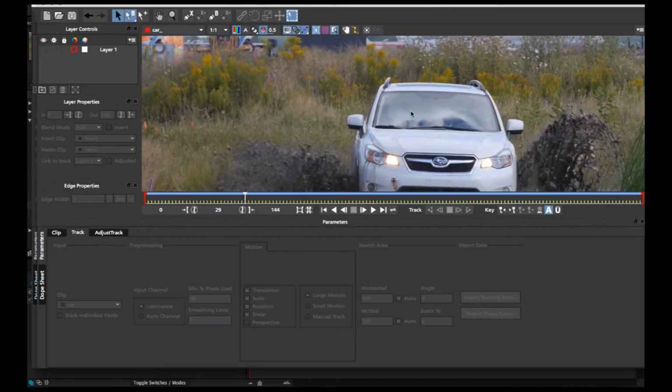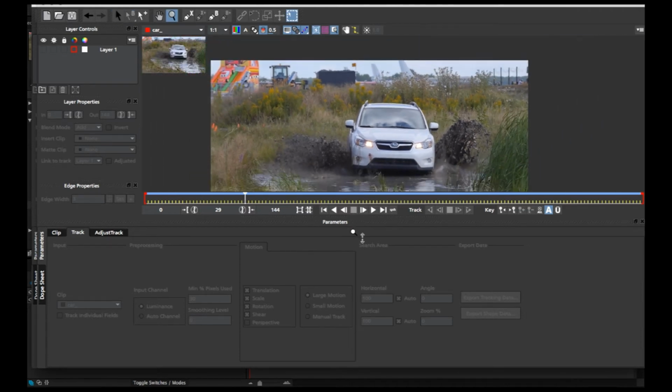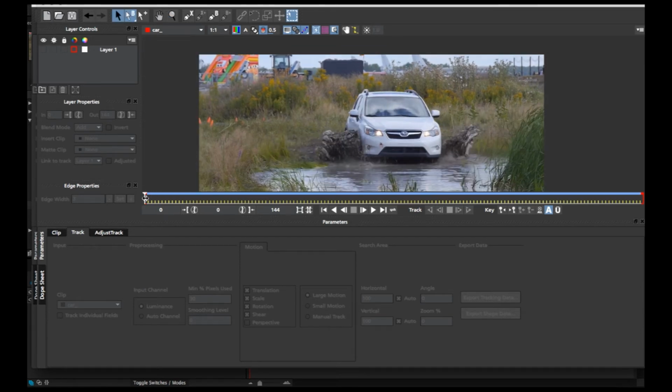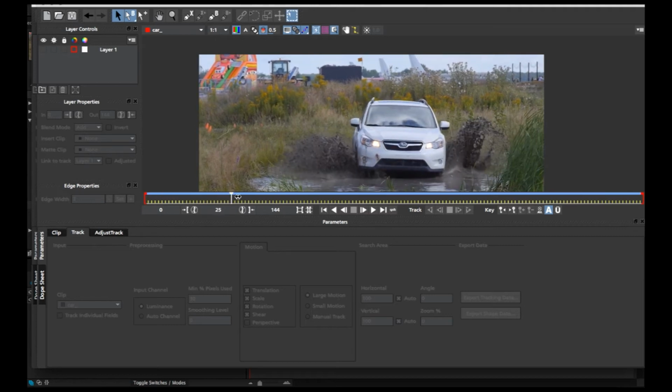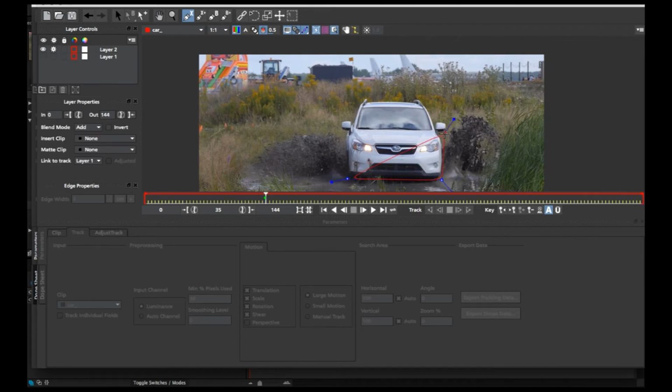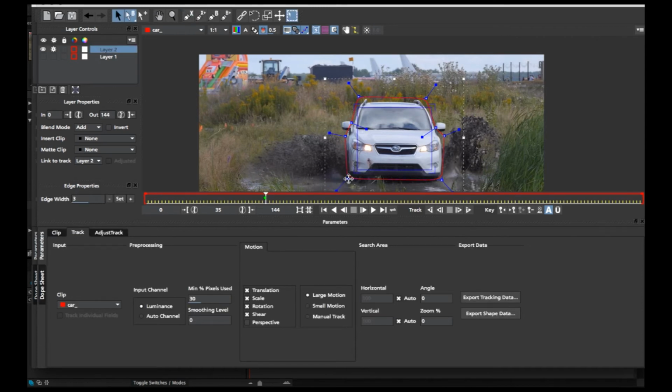Okay. So we have the footage of the car here. What we're going to do now is scrub through the timeline, and we see the clearer face of the car that we're going to track. This is perfect footage. I'm going to get the X-spline, and then I'm just going to trace the outside of the car. So Mocha is going to determine which is being tracked and which is not. It's going to read the pixels around the car, so it knows where it's being tracked. I'm going to track backwards.